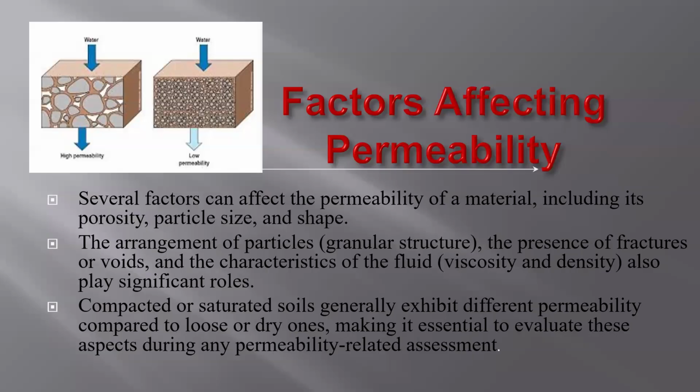Then, compacted and saturated soil generally exhibits a different permeability as compared to loose or dry soil. It means if the soil is compacted, the number of voids is less, and hence the permeability is affected because there is no space for the flowing of the fluid. Our main concept, permeability, depends on the fluid passing through the given material. It means if there are no voids or no space for the flow of the fluid, then the permeability also decreases. These are the main factors which affect the permeability.